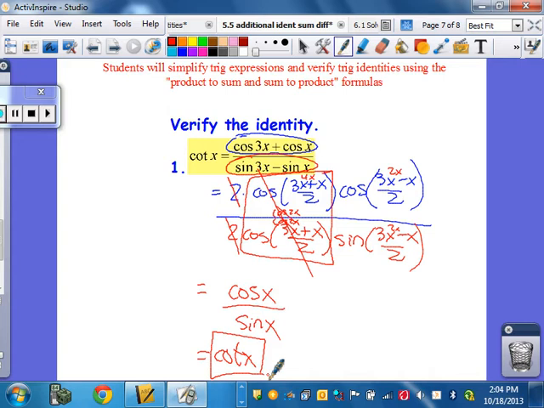So that's a way, if I ask you to verify, it's going to be true. It's just a matter of you finding the right formulas, plugging the stuff in, and just simplifying down to make it show up. Okay? So it's not necessarily a proof, it's just verifying the identity. So that's why I did it that way.